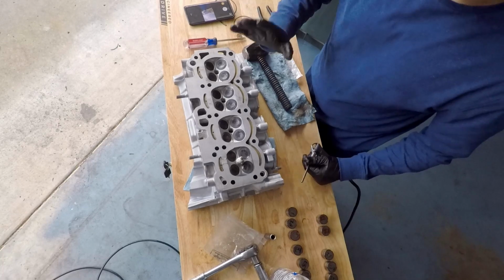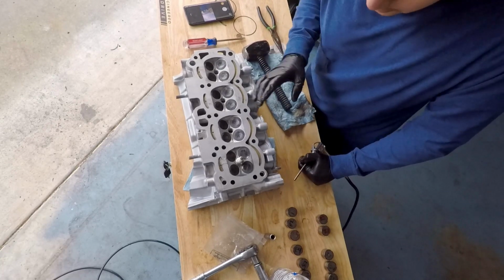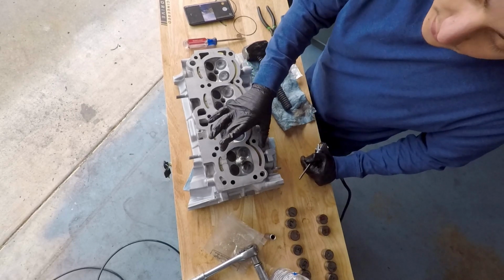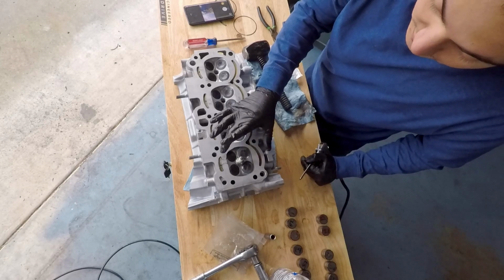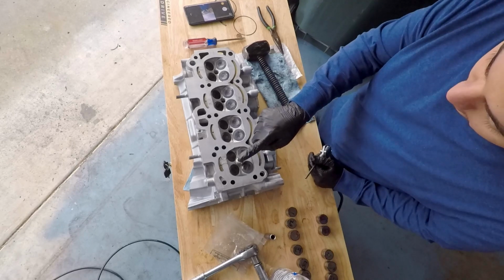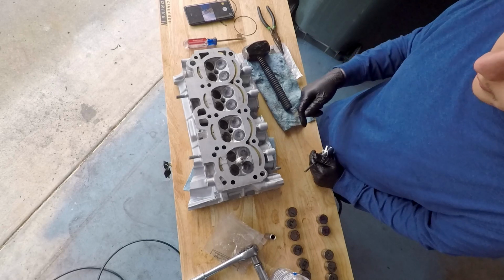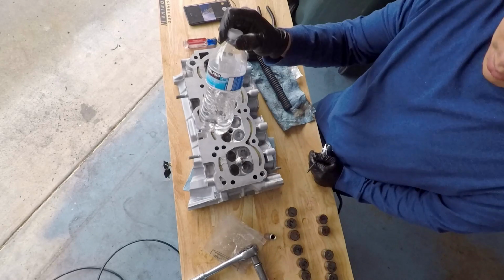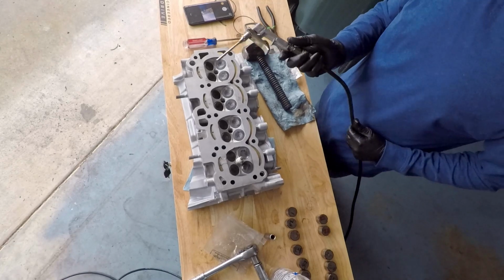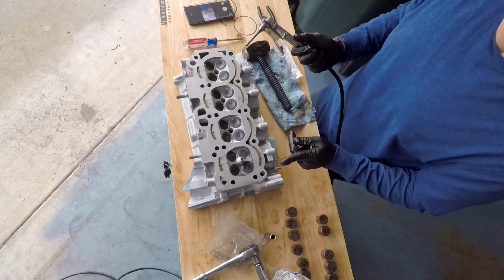Okay, so now that all the valves are in, they're set in place, valve springs are back in, what I'm going to do now is I'm going to show you guys another method of checking to see if these valves are going to seal properly. So what I did was I just put a spark plug into the hole, tightened it up a little bit just to block off the hole. Then I just poured some water into the combustion chamber just to fill up the chamber, and I'm just getting some compressed air and spraying it on the back side of the valve.